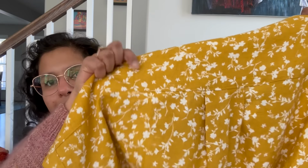It actually has a box pleat in the back, and this is just 100% linen fabric I purchased from Joann. I'm using a lot of my Joann fabrics before I start using any of the more expensive ones, because I end up buying a lot of fabric at Joann when there are discounts and everything. I hate mocks that I can't use. I don't like having a pile of muslin in the house, so I still end up using some fabric, but I'm very, very mindful of the size I pick. I spend hours picking the size so that I know that I can get into this or make modifications and this will work for me.